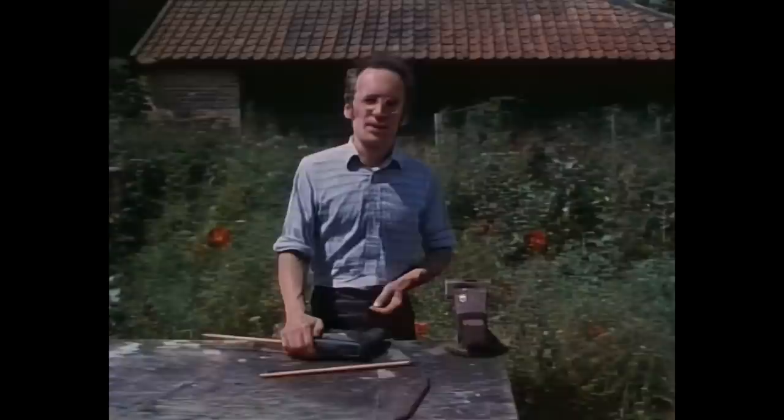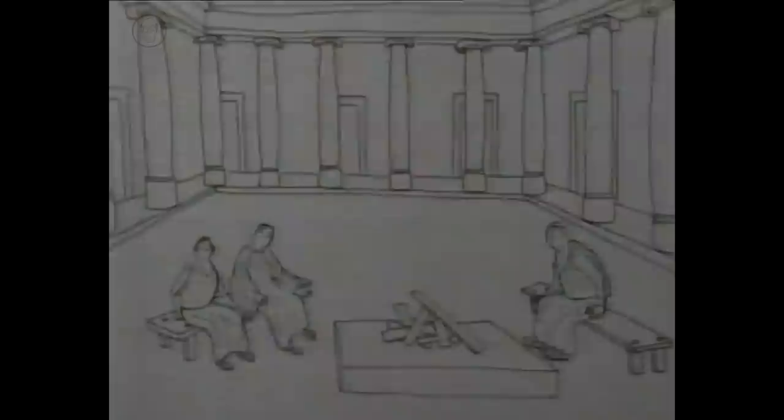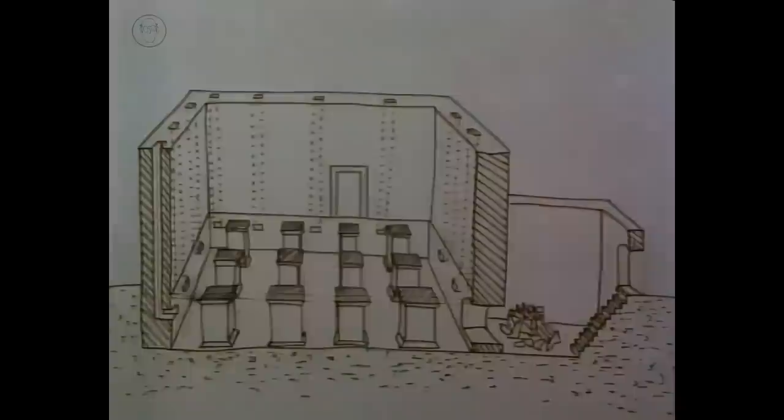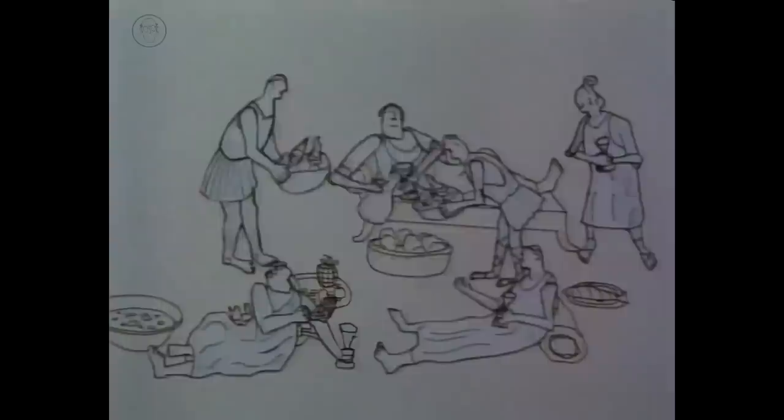The ancient civilisations, including the Romans, very sensibly never let their fires go out if they could possibly help it. At first the Romans simply had a fire in the middle of their living room. The Latin for hearth is 'focus' — the fire was literally the focus of the room. But they probably had trouble with smoke, as the Latin for living room is 'atrium', from 'atta' meaning black. So they started putting the fire outside in a furnace with cavities under the floors and in the walls.